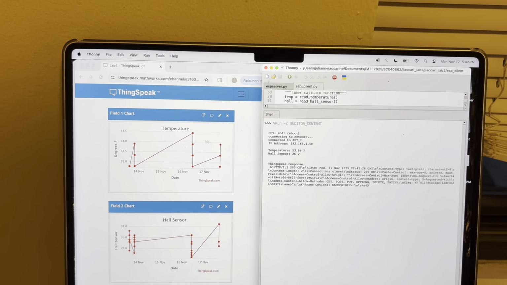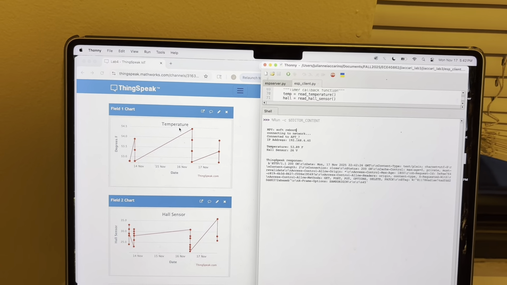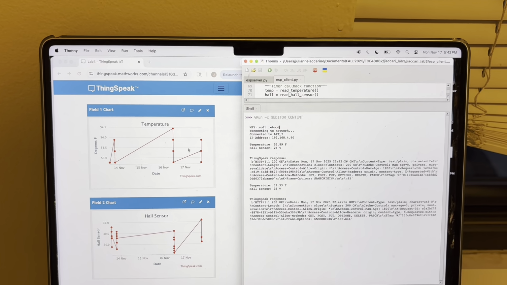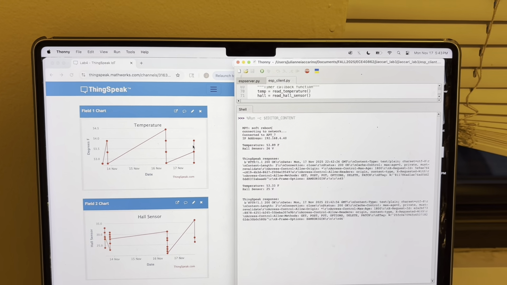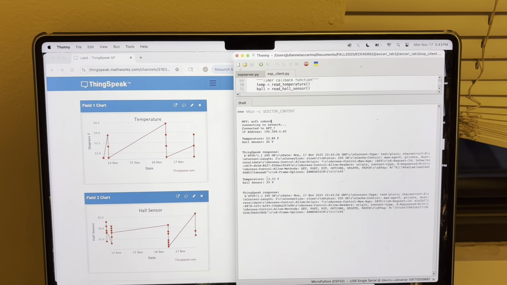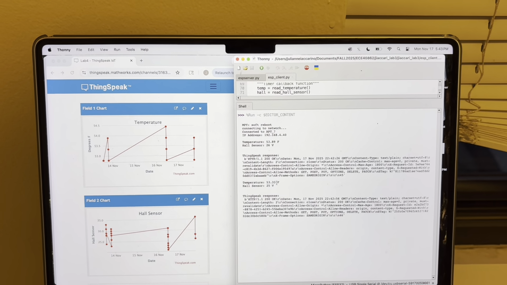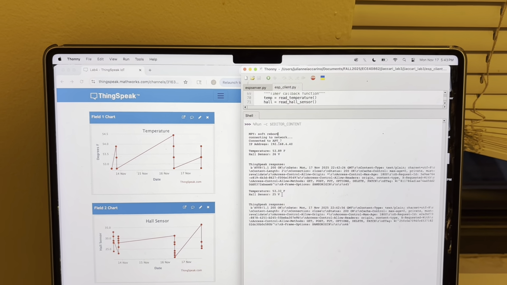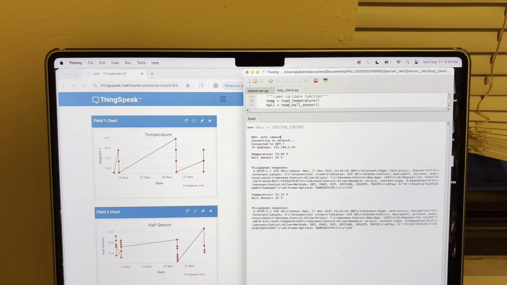And now the existing data points here have been taken on other days, as you can see at the bottom, 14th of November, 15th of November, and now we're over here on 18th of November. Again, we get the temperature reading of 53.33 degrees Fahrenheit, 25 for our Hall sensor reading, and our ThingSpeak response.